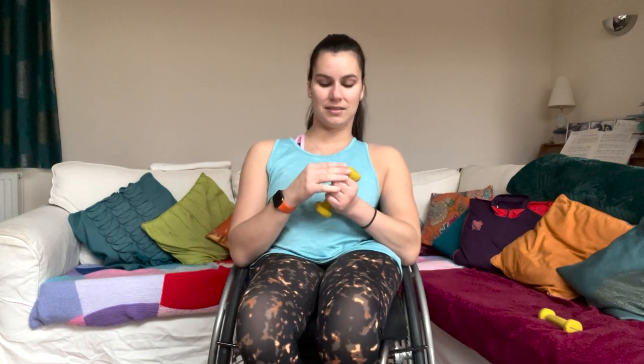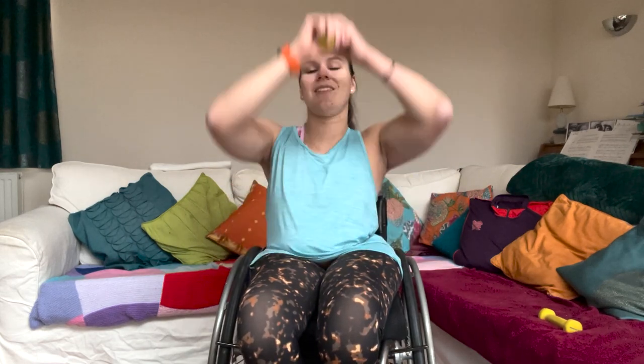We're gonna get the one weight now because we're gonna do the overhead tricep extension. And remember to switch arms if you didn't last time. Make sure it's spare. Are you ready? We're gonna go in 3, 2, 1, off you go. Drop down and extend up.